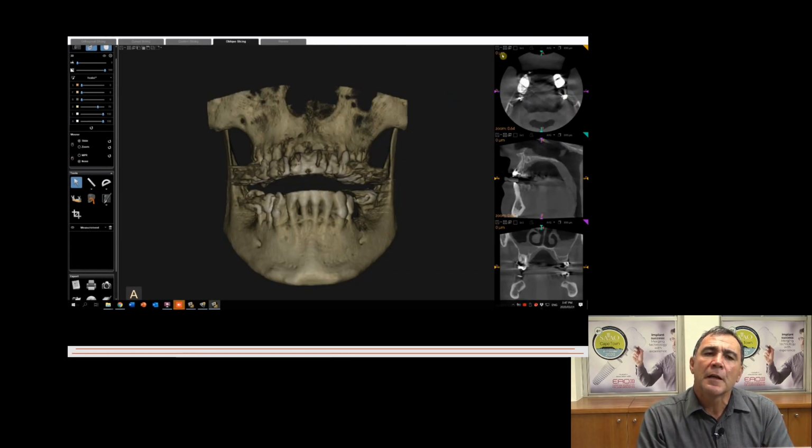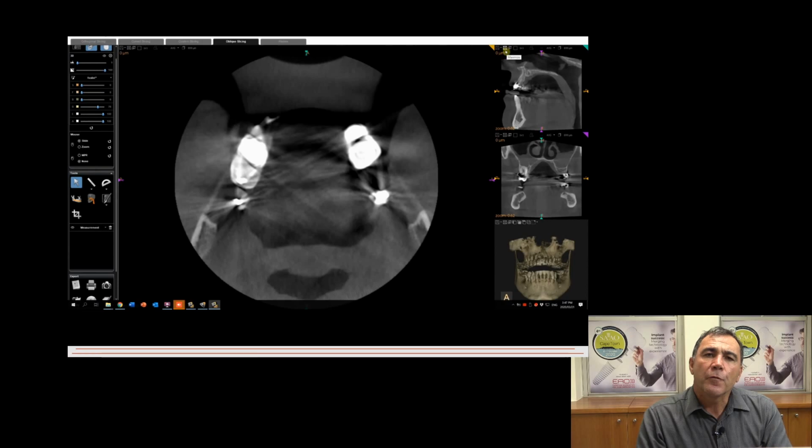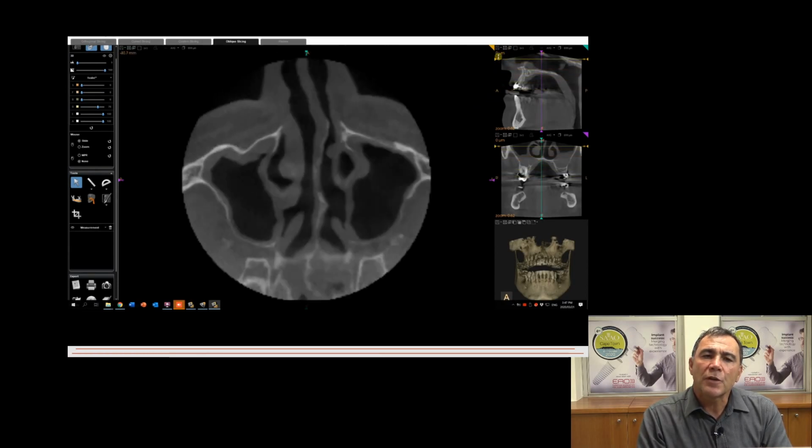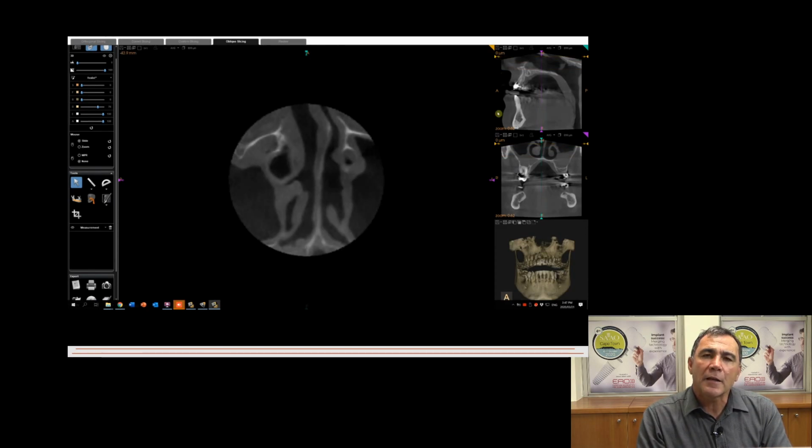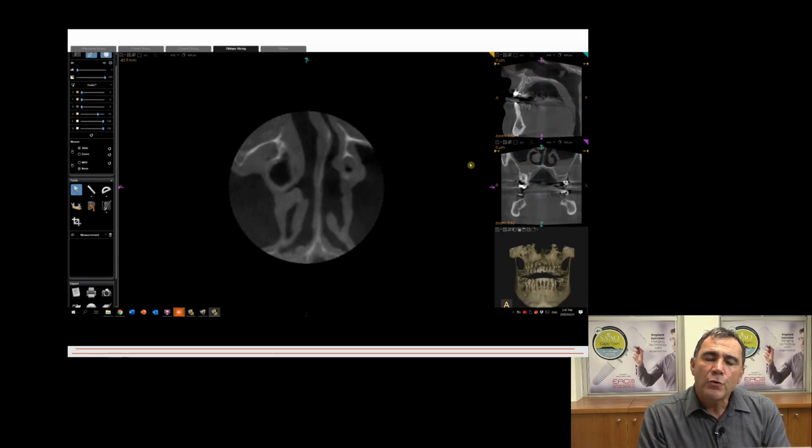The second is that all images is taken in the axial view. So I like to start looking at the axial view. So I use this every time I open a CBCT. So I go to the axial view, and as you see, I went to the most superior part. And now with the wheel on the mouse, I scroll down until you get to the end.